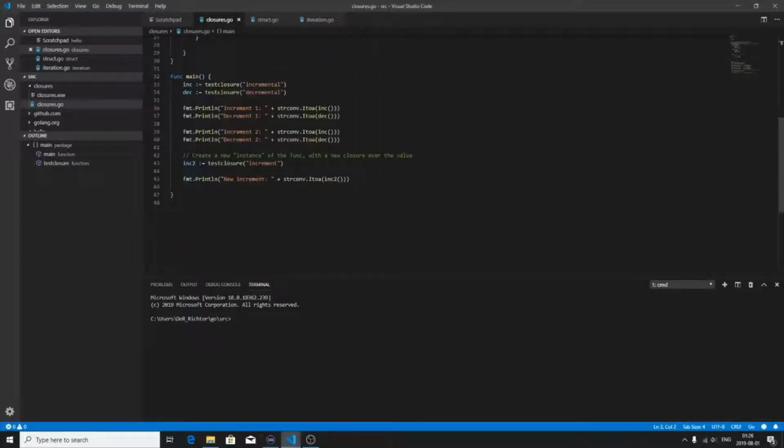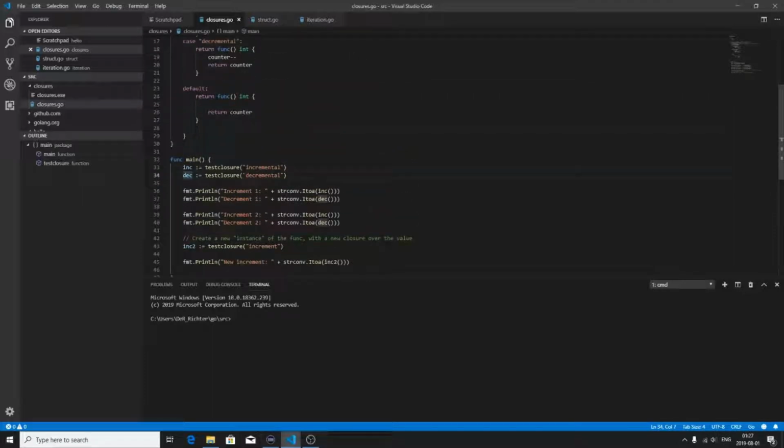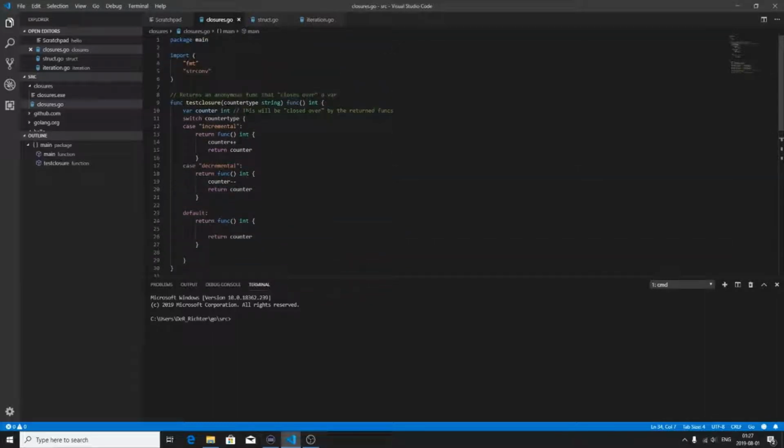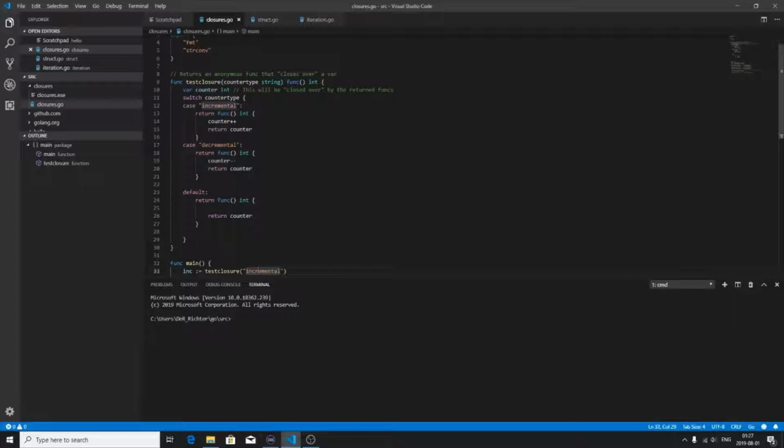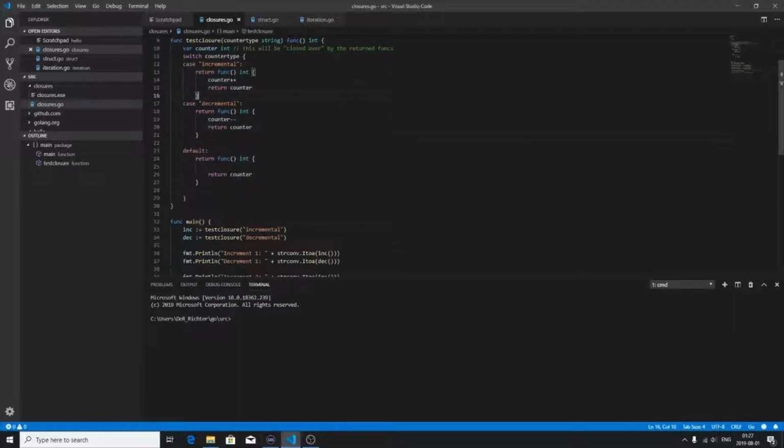That's great. Okay, so now to show you what will happen here, I will set an implicit variable here that will be given the result of the call to test closure, this method, which we know will return this anonymous function.